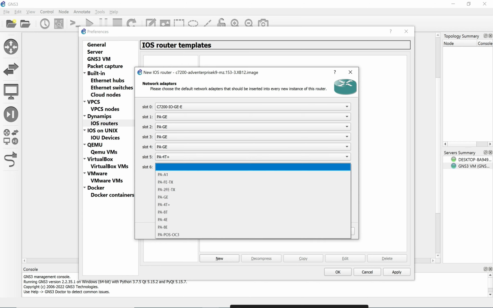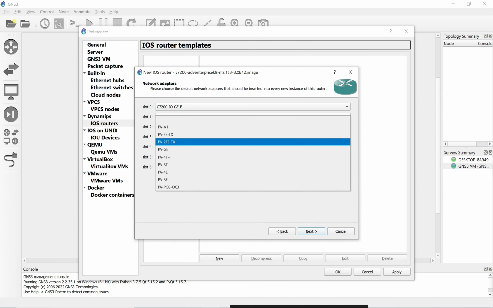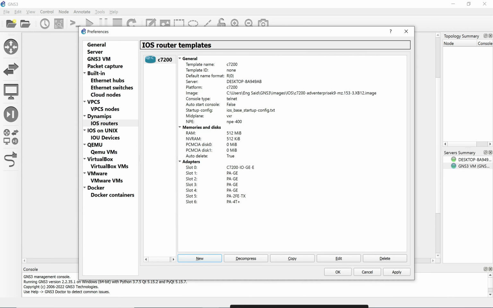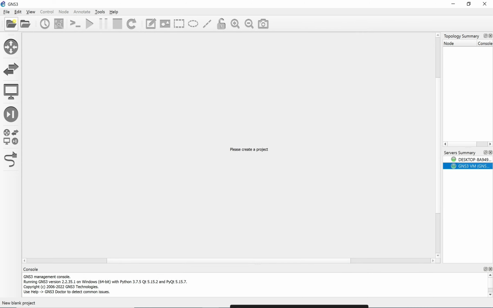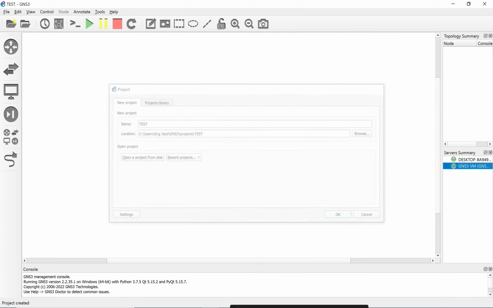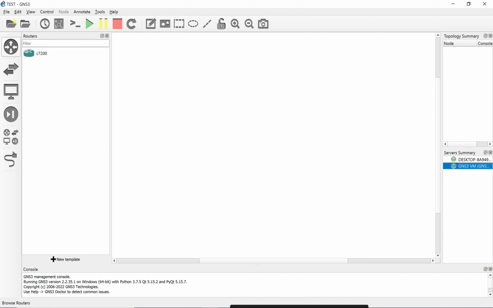Or even if I wanted another GE, and then 4 serial interfaces. If you see it, 4T plus, and the last one I want is a 4TE. Those are the interfaces, like the cables that you will connect.